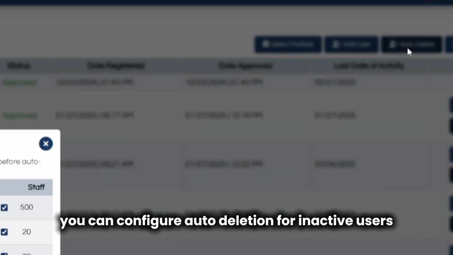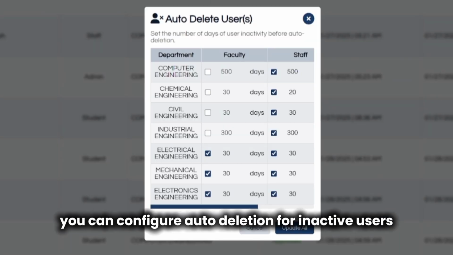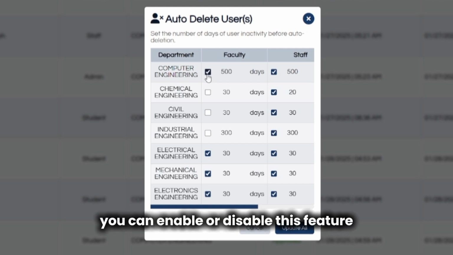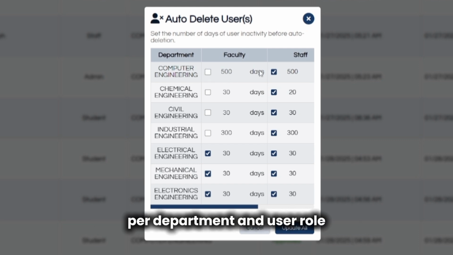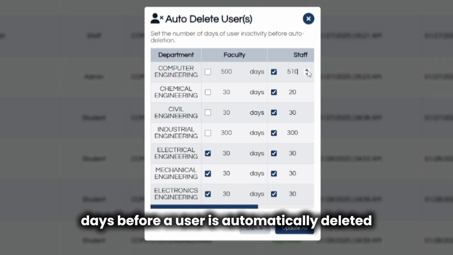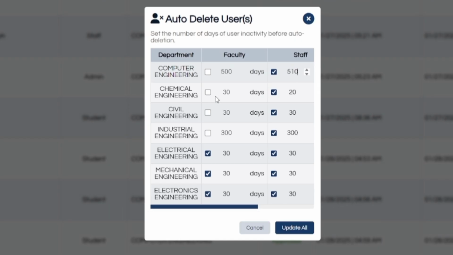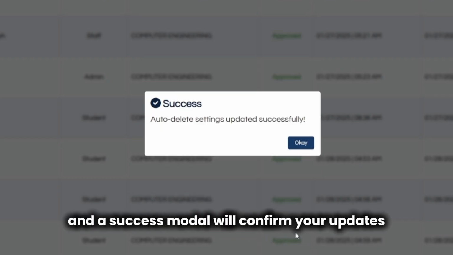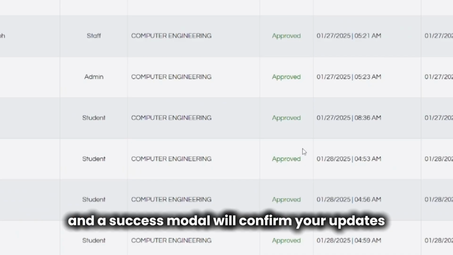In addition, you can configure auto-deletion for inactive users. You can enable or disable this feature per department and user role. You can also set the number of inactive days before a user is automatically deleted. Once you've configured these settings, click Update All, and a success modal will confirm your updates.